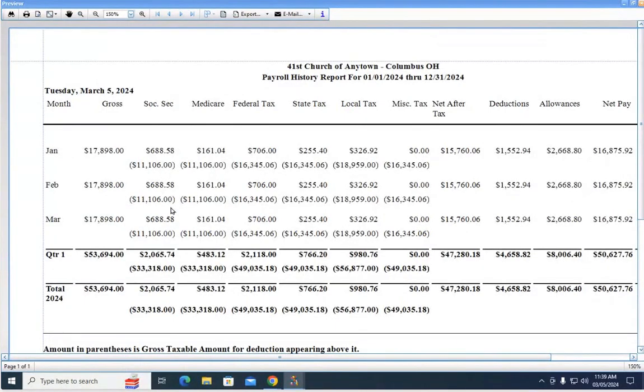So again, just an FYI, that's broken down by each period, in this case month, January, February, March, and again for Social Security wages, Medicare wages, federal taxable wages, state wages, local, etc. Folks are going, well, why would my Social Security and Medicare wages be so drastically different from federal? Folks, we're a church, remember, ministers are not reporting or withholding Social Security and Medicare taxes or wages. So those amounts are going to be typically the amounts minus my minister's wages and Social Security monies, because they're not reporting here.